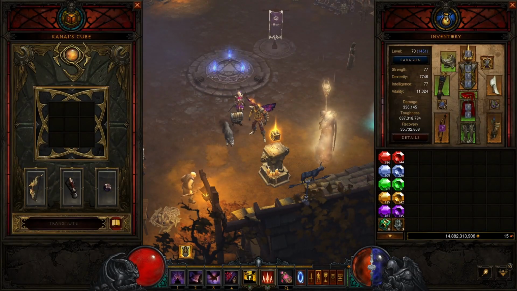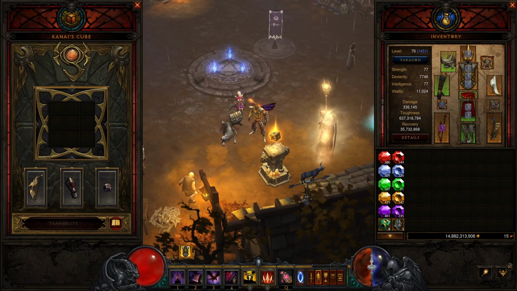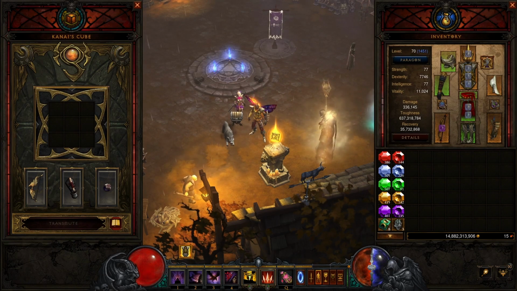Hey guys, it's Pop, and in this video I'm going to show you my favorite build to play with friends in Diablo 3, the Support Demon Hunter, or ZDH for short. The Z stands for zero damage. This build does no damage on its own, but buffs your group's damage, and is so valuable your friends will love having you in their group.